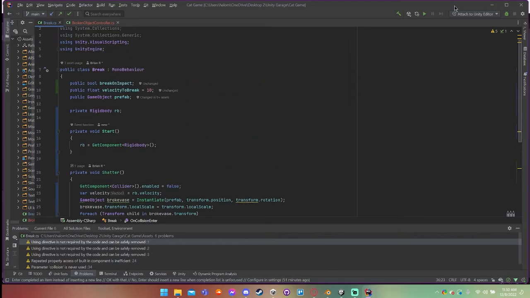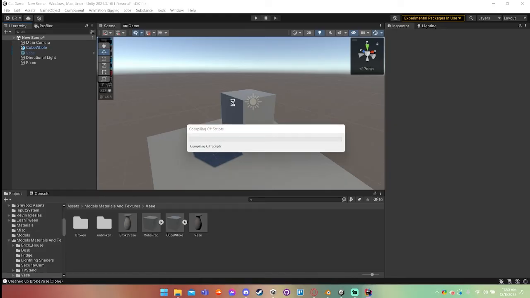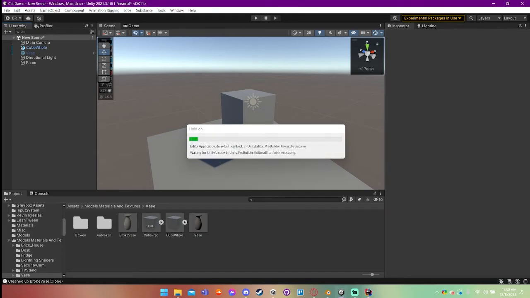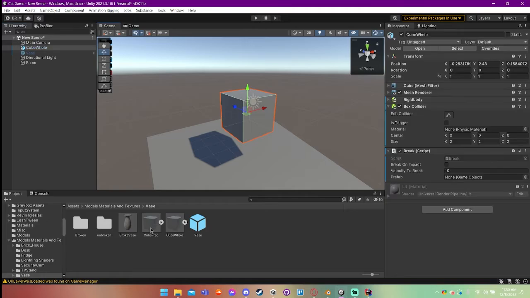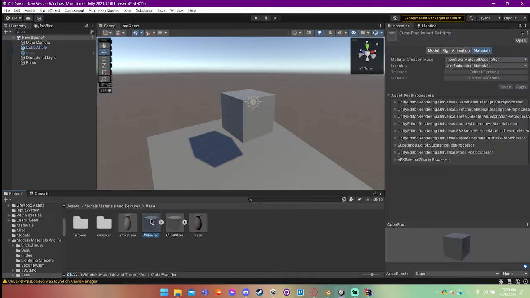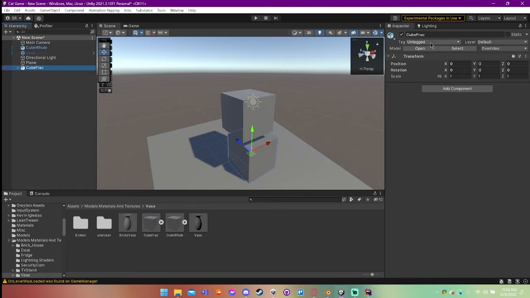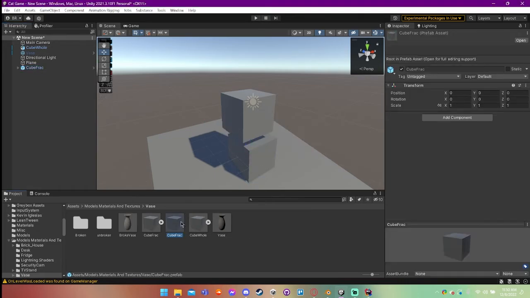And we can go back into Unity, and on the original, I'm going to give it a sec. There we go. So in the original, we need to set a prefab. We don't want to set this cube frac model because it is a prefab kind of, but it's also technically just a model. So we're going to drag it in here, get our model ready to go, and then we're just going to drag it back out and create a prefab of it.